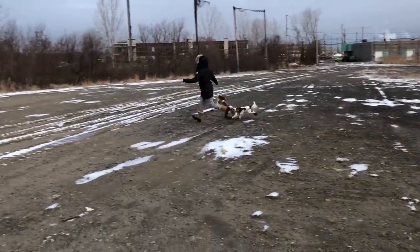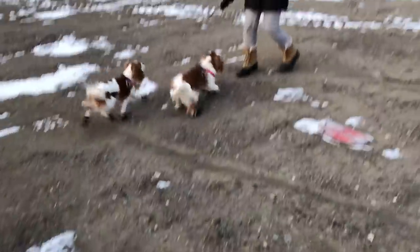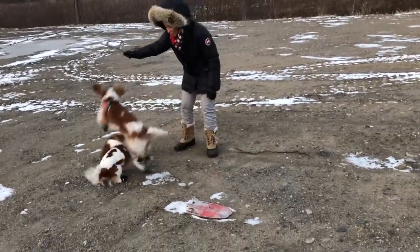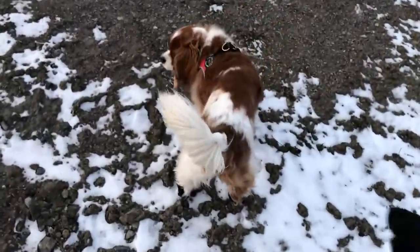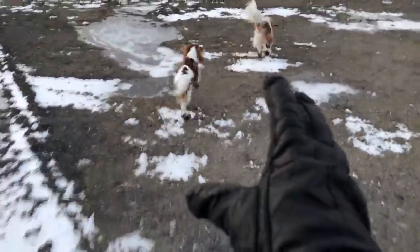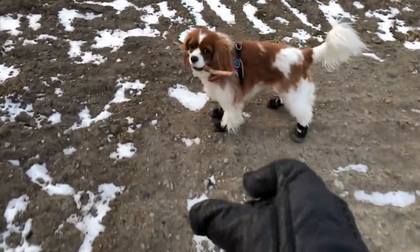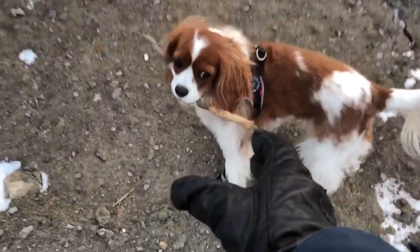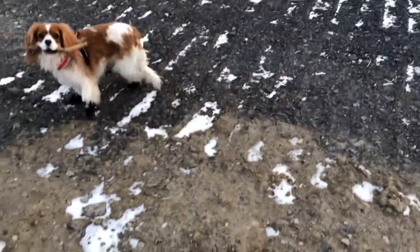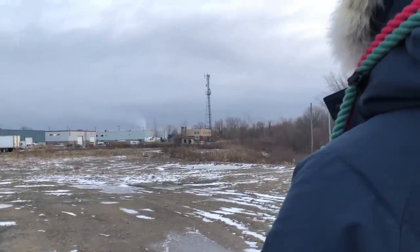Mommy found a branch — let's chase mommy! Get the branch girls! Look at Herky jump — what a beast. Herky got the branch and now she's going to go shred it. Herky, give me the branch! We particularly like this game called 'China Steal Herky's Stuff,' and Herky hates it. Poor little girl. I can't believe I did that to Herky. Okay, go play. You see Herky going really far and having fun without us.